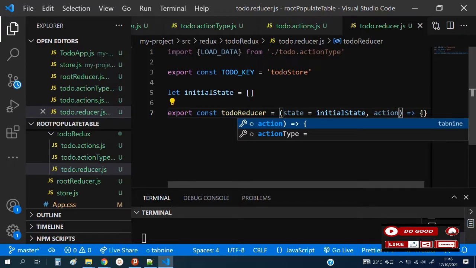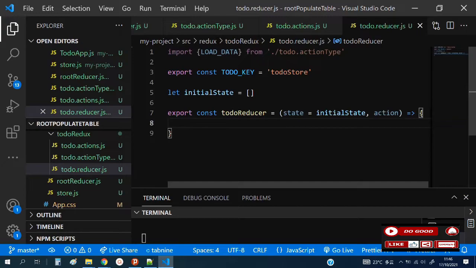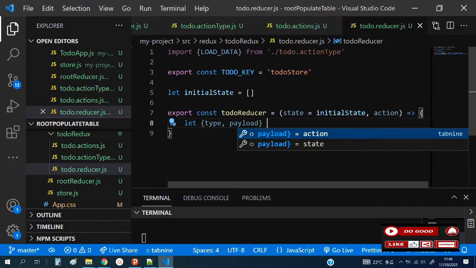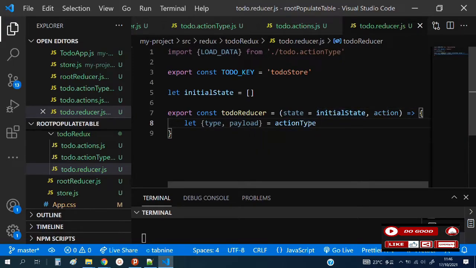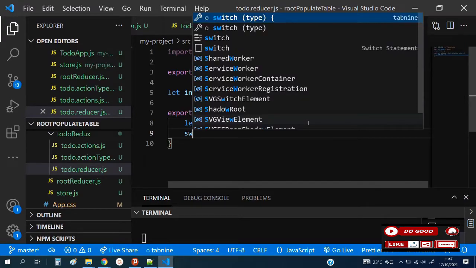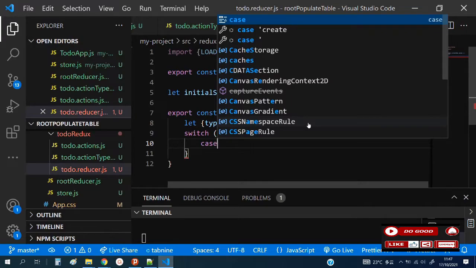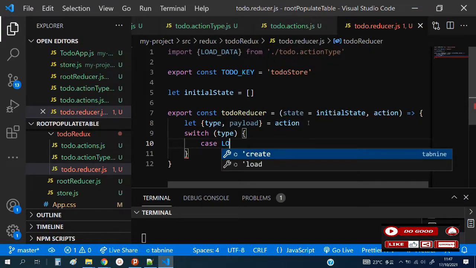So now let's say let type, comma, payload be equal to the action, destructuring. So next, our switch statement: switch type. Let's take a case that is LOAD_DATA.